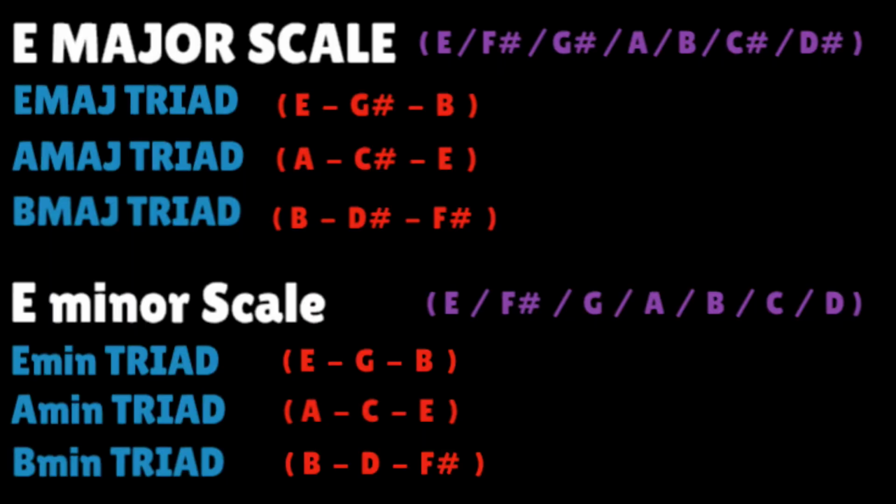So hopefully you can see the pattern here where our root note and our fifth are the same note for each chord, regardless of whether it's major or minor. But our 3 note in the 1, 3, 5 of our minor chord is a flattened version of the 3 note in the 1, 3, 5 of our major chord. And indeed, it is commonly displayed this way on guitar posters and other chord illustrations. Now see, I write in a lot of minor keys, so I tend to think of it the other way around, where the 3 in our 1, 3, 5 of our major chord is a sharp version of the 3 in our 1, 3, 5 of our minor chord.